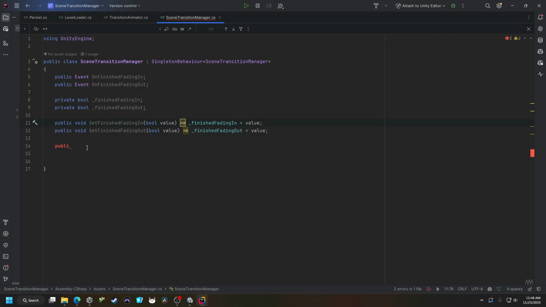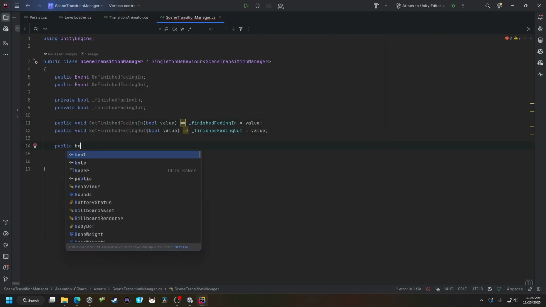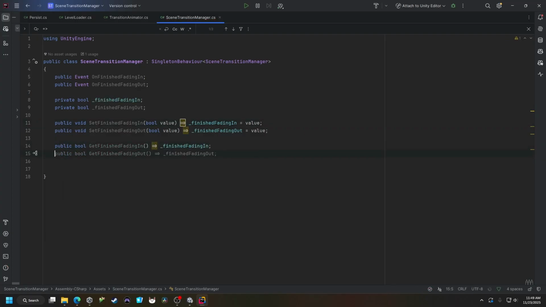I wasn't too sure. Okay, and then public bool get finished, and then get fading out. Cool. And why just not make them public variables instead? I don't know. I just prefer if it doesn't need to be public. I don't see the need to make it public. Prefer having functions that are public that does most of the stuff.